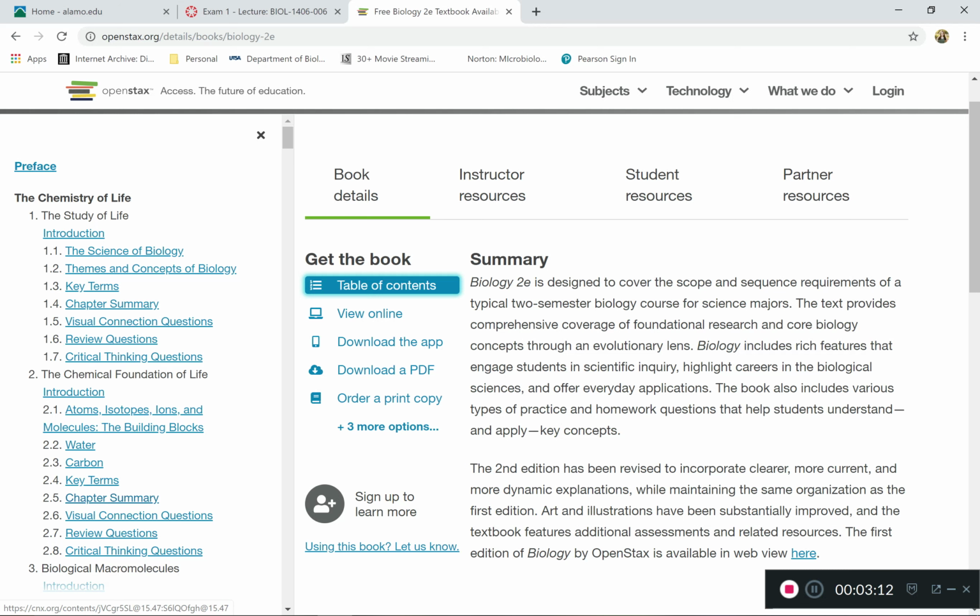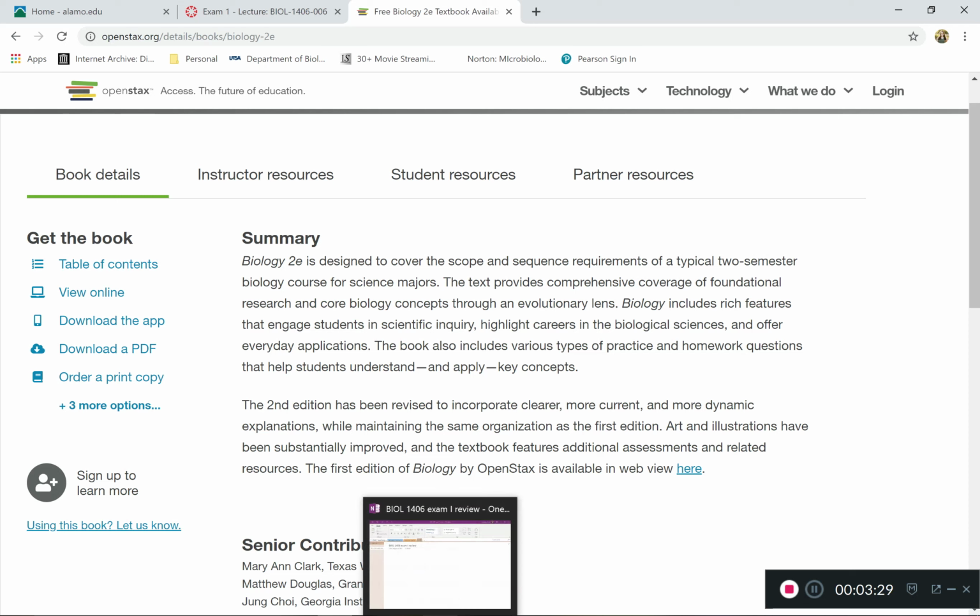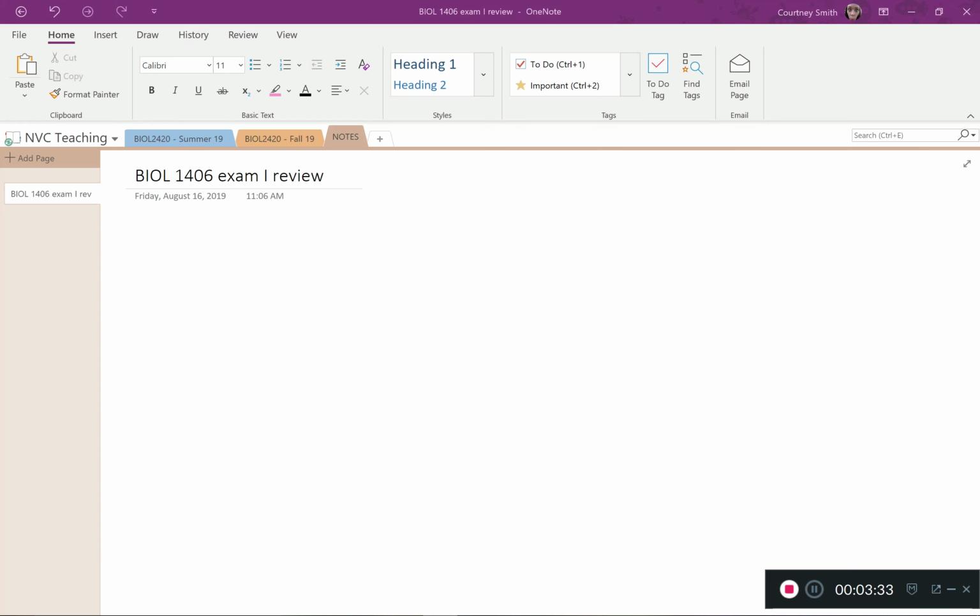This can even help you with the reading quizzes as well. So I would say use this if you did not purchase the textbook, which is perfectly fine if you did not. So that's another resource for y'all, okay? I'm giving y'all a lot of resources and I hope y'all utilize them. So let's go ahead and get started. I'm just going to walk through the exam review.